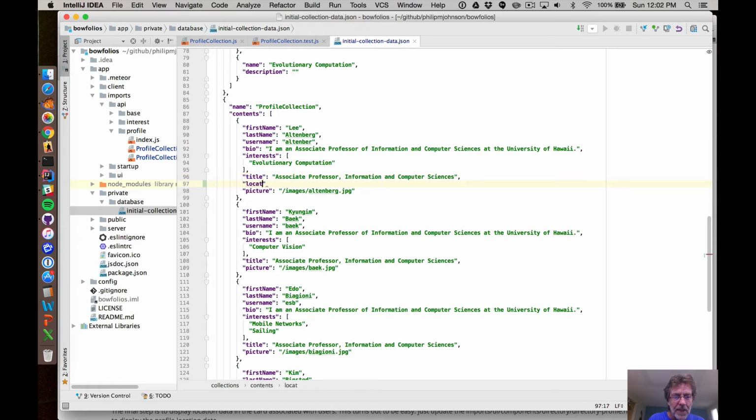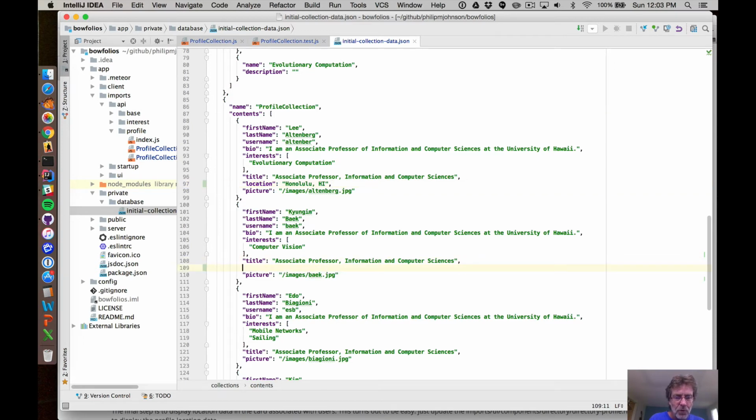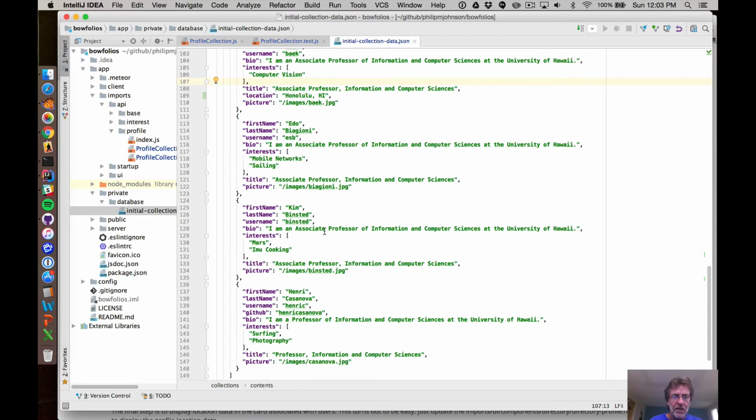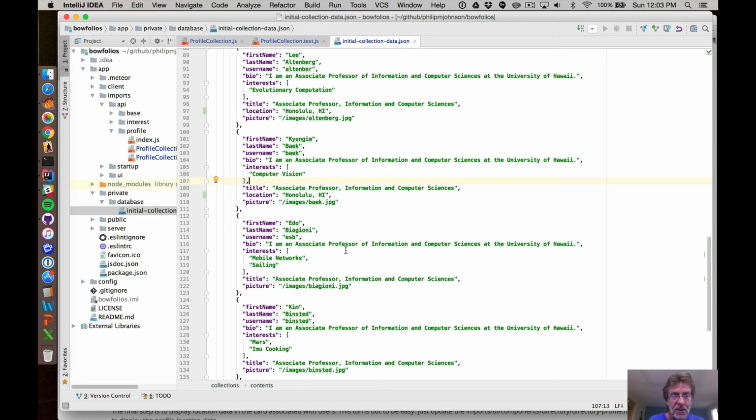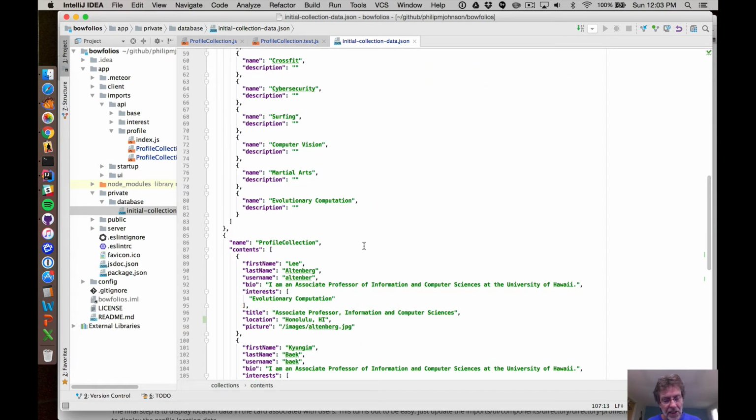So I'm going to add location, and say, I don't know where they live, but we'll just pretend they both live in Honolulu. It's fine. Okay, and then there's other folks, Ado and Kim and so forth, who don't have location data, so that's good to check that this is truly an optional field. Sometimes it exists, sometimes it doesn't.